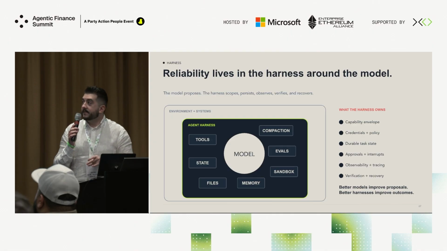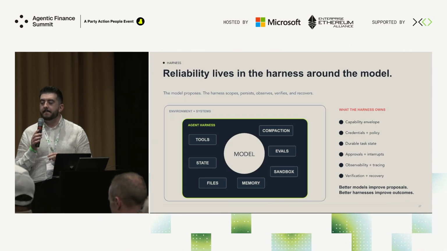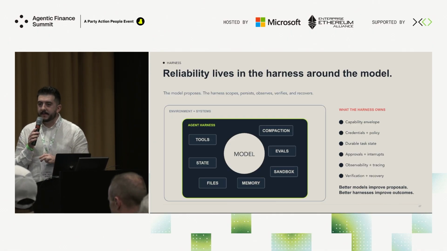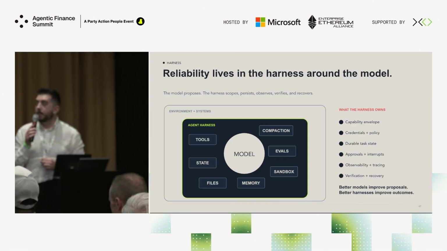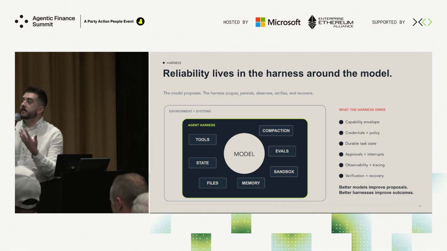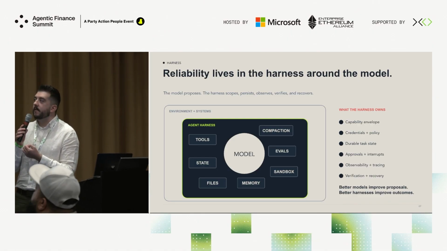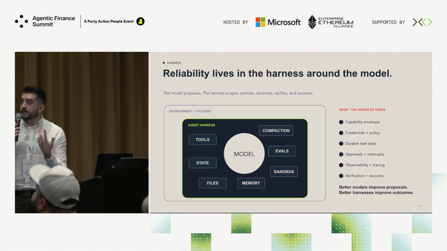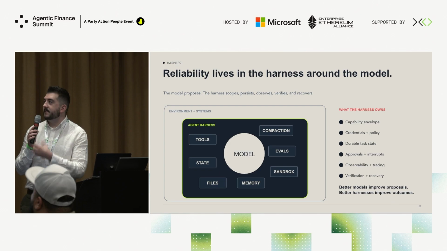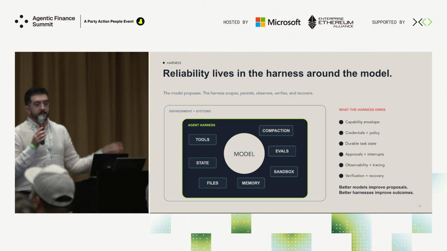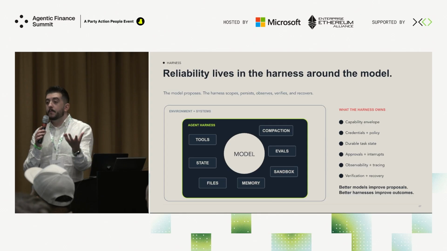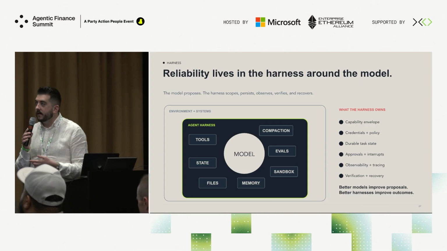I want to start with harness and harness engineering here. So harness is basically an architecture or different components that touch the model. We can count everything around the model as a piece of the harness. So we have some tools here. We have evals, compaction, memory, state, and sandbox management. These are all specific components that basically allow your model to run longer and longer.